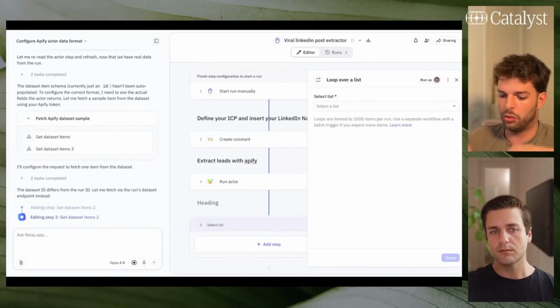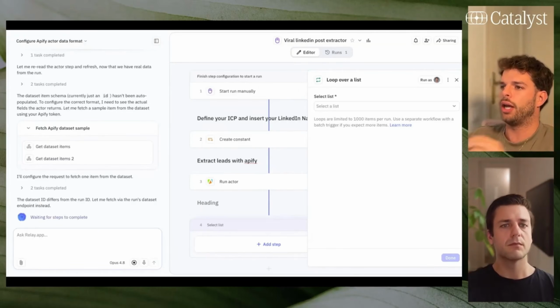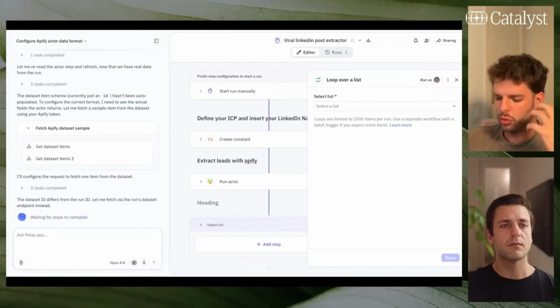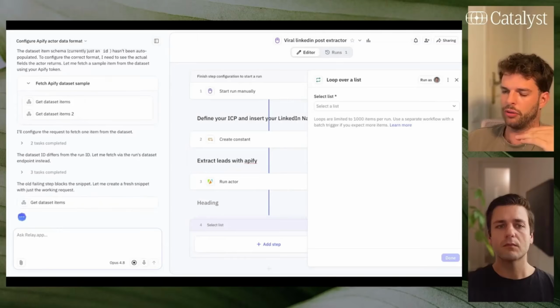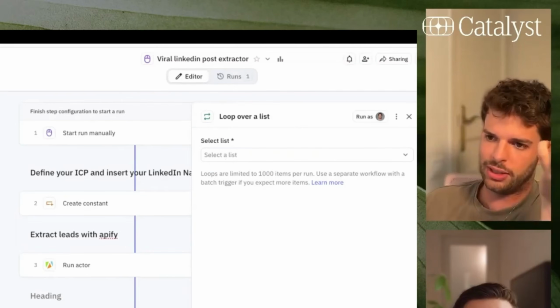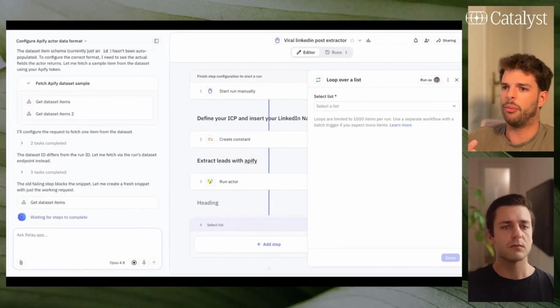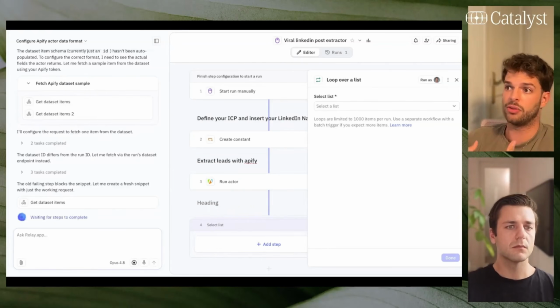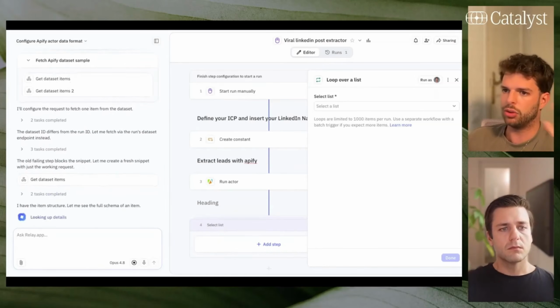An iterator always goes together with a list of items, like the list of people which we have generated here, and it will help you go through that list and do specific actions for each single one of them. So for example, for the first lead in this list, do the research, match this profile with my ICP, and then give me a report about how much of a fit they are with my ICP. Then once you have finished, go to the next step and do this very same thing for the next person in that list.